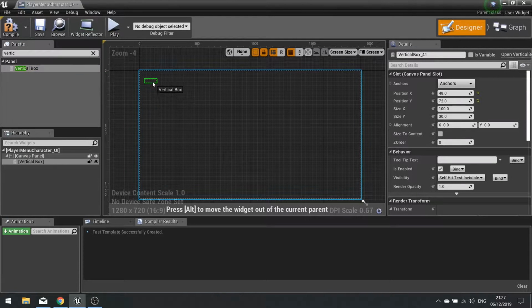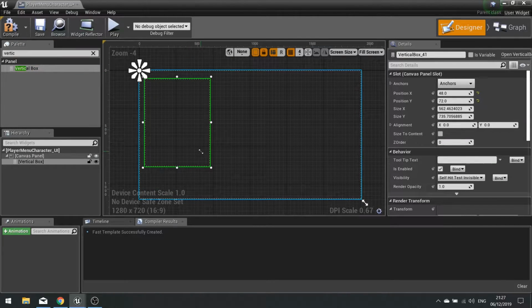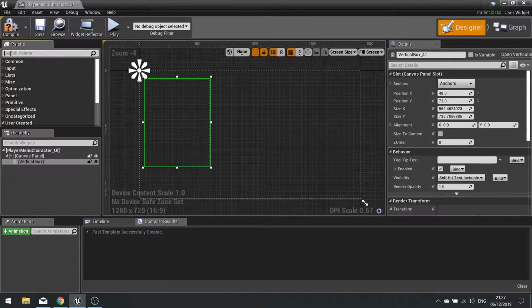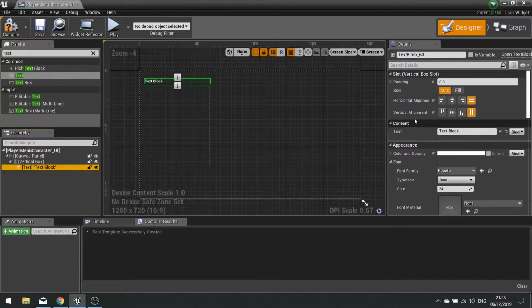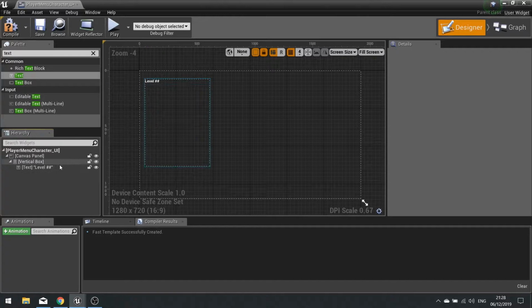and inside this vertical box we're going to have several elements. We're going to have some text, and this text is going to display the level of the player. So I can go Level, and then this will remain blank after the fact. To indicate that, I'm just going to put in 2 pound signs or 2 hash keys to indicate the level number would go there.